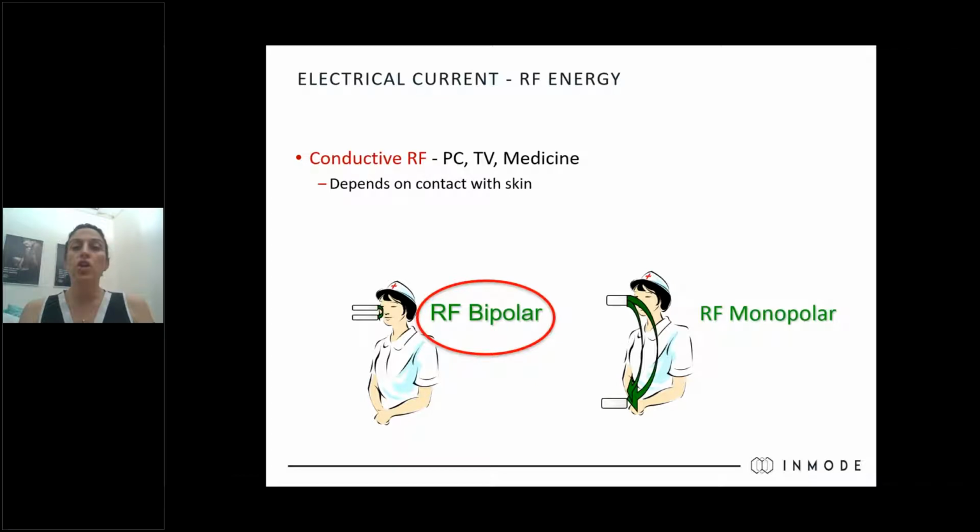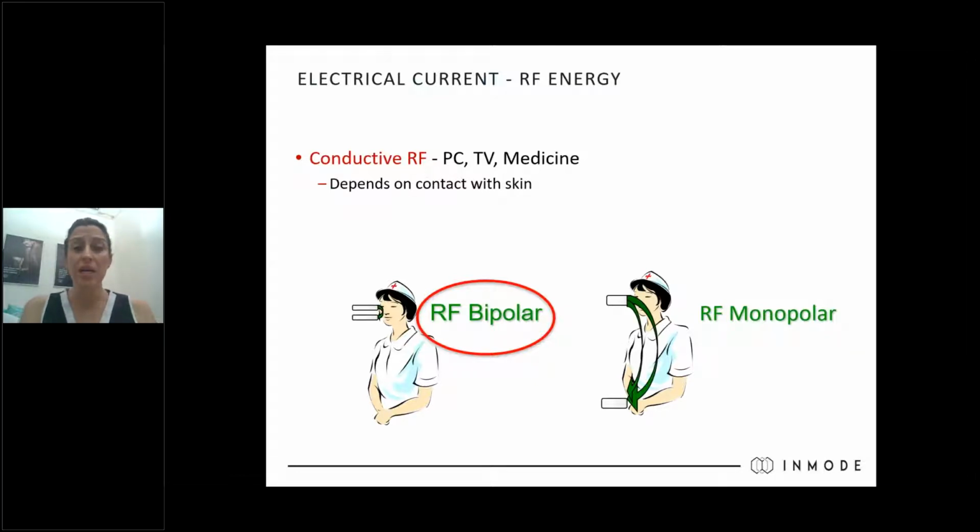It goes deep, but we don't know how deep it goes, and we cannot control exactly where it does the majority of its work in the body, because the current flows the way, as we said earlier, that it's easiest for the current to flow. Okay, so it's not in our control. So let's say I'm applying the applicator to the face and the patient sits on it, then theoretically most of the work can be concentrated on my shoulder. It's not exactly what happens, but theoretically it may be the situation.